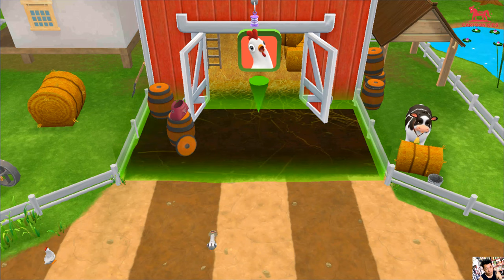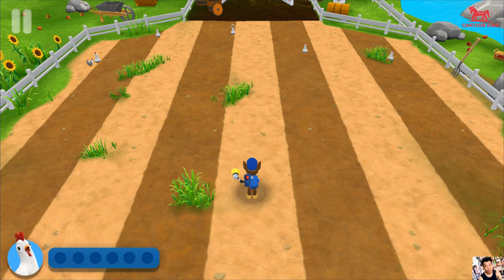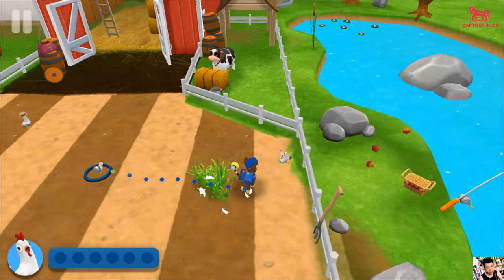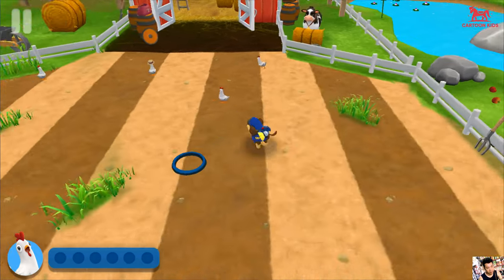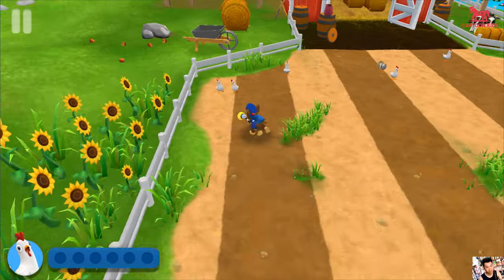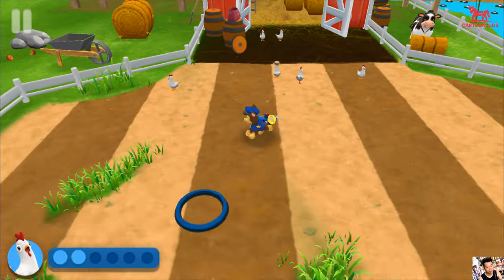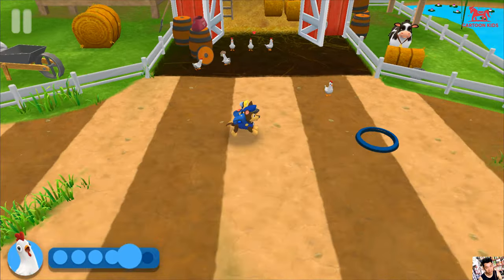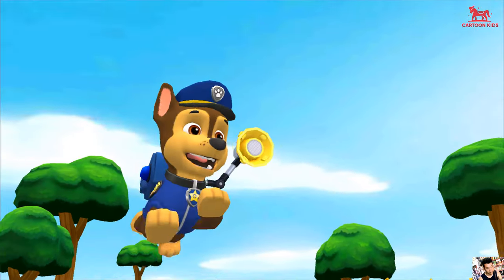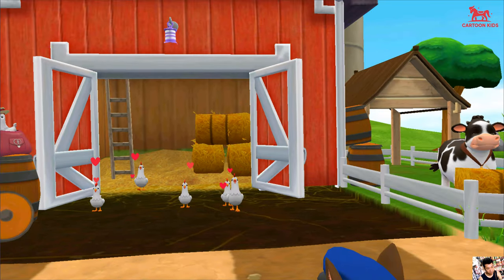This is the chicken coop. Find all the chickens and bring them back to the coop. Don't worry if they split up. You can go back and get them later. The chickens could be hidden. Hey, it's Chickaletta. Hi, Chickaletta. Great work, pups! Farmer Yumi will be happy.